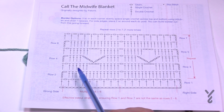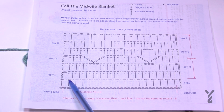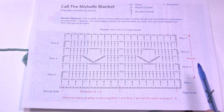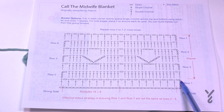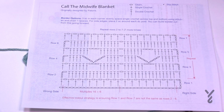So it says to double crochet in each of the 15 stitches, which includes these chain one spaces and the double crochets, and then you'll do the next 15 and so on, and keep on repeating. At the very end you'll chain one, and then you'll double crochet into the fourth chain of this one here, but in the future it's always going to be the third chain, and that's something you have to think about.